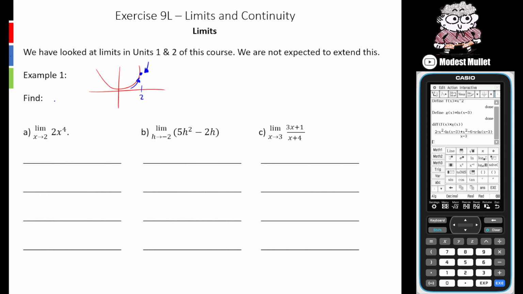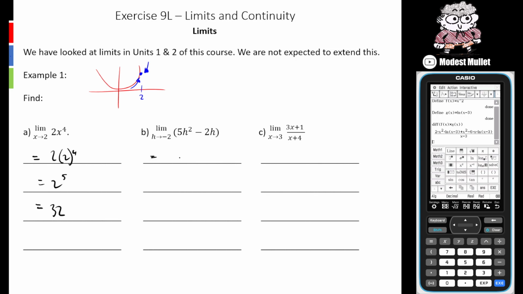Now, the easy way to solve these is if that point exists on the function, then it's easy, just substitute in to find what that point is. So let's do a couple of quick substitutions. Find the limit as x approaches 2. Well, that's going to equal 2 to the power of 5, which is 2 times 2 is 4, times 2 is 8, times 2 is 16, times 2 is 32.